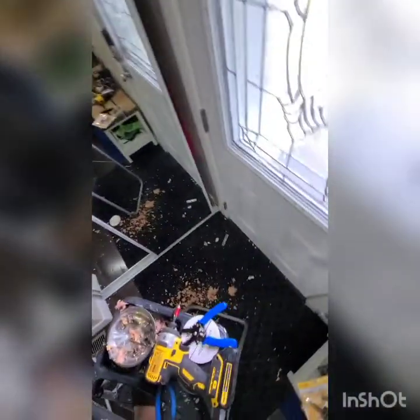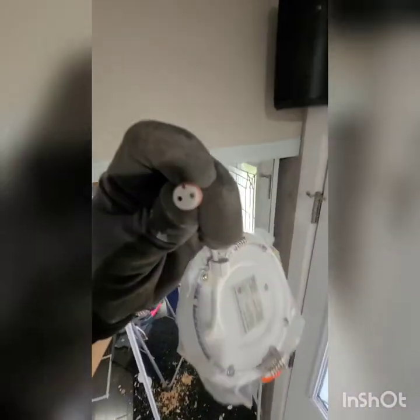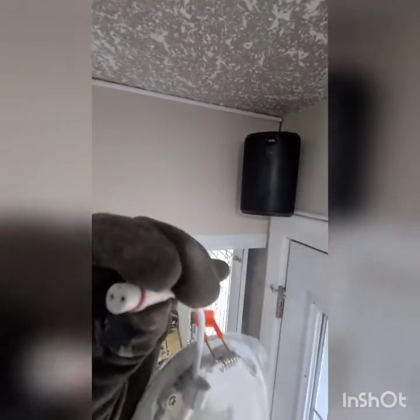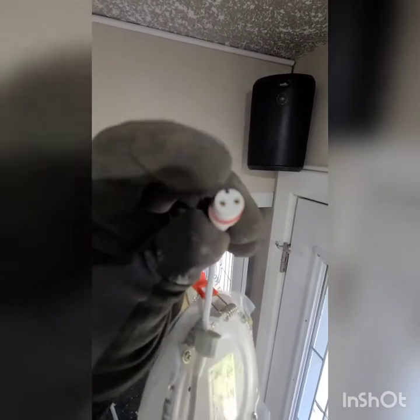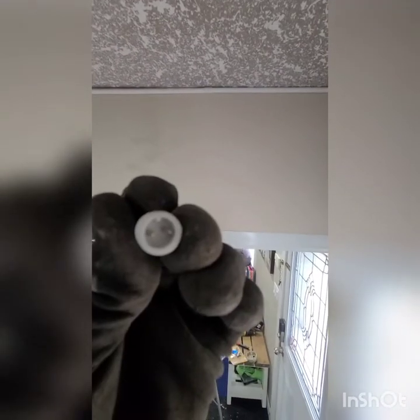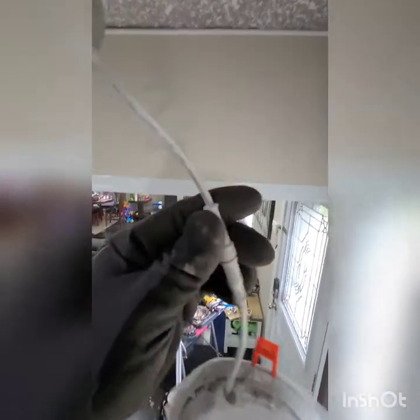So for this one, you can insert the pot lights. So here is the pot light, see that? See, it has a thing on the top, and the other one has one too. Right there.